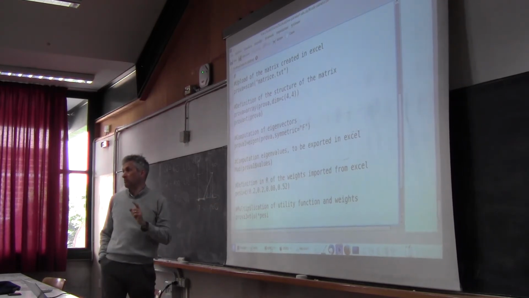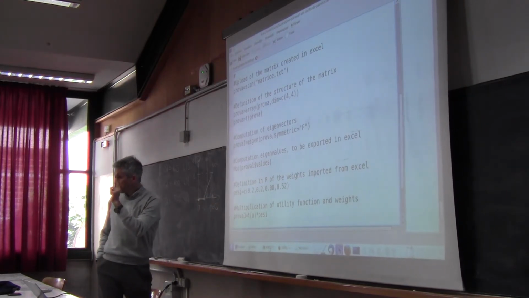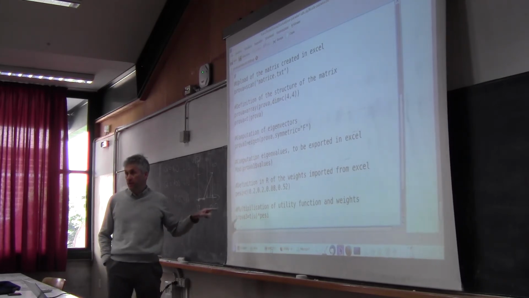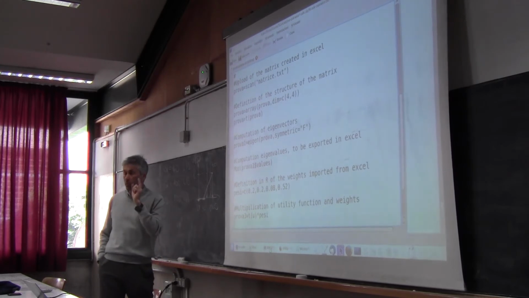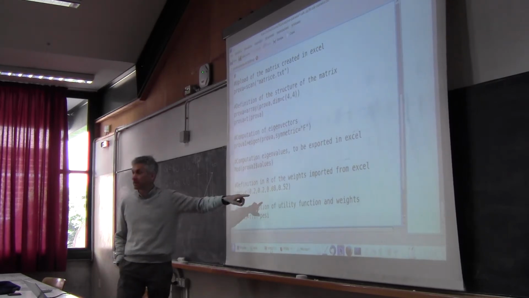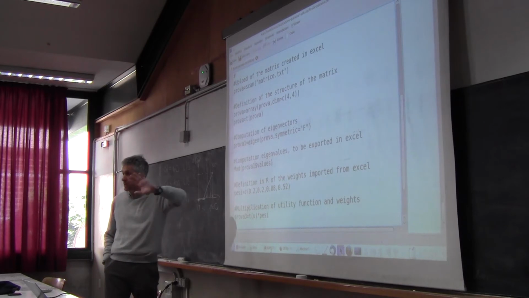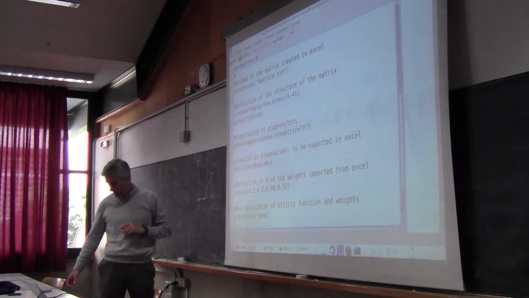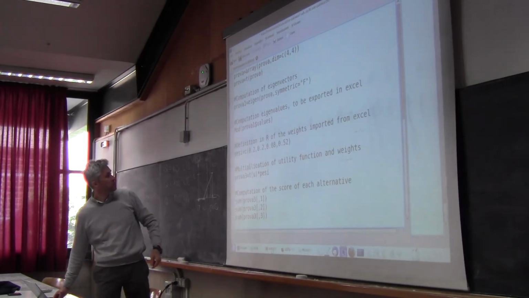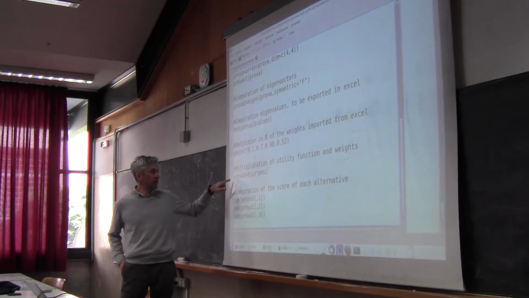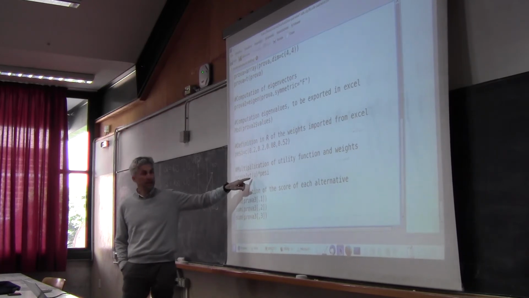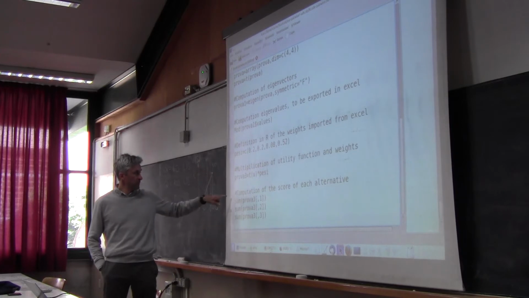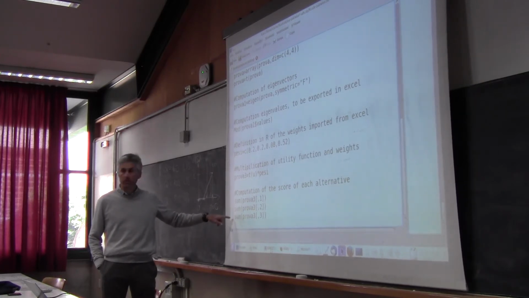We had not PESI, but W1 in our R session. We called the vector of the weights W1. And the weights are different, because you may remember that I changed the comparison matrix. Okay, and then I just need to multiply the matrix U times the weights, and then I get the score of each alternative.